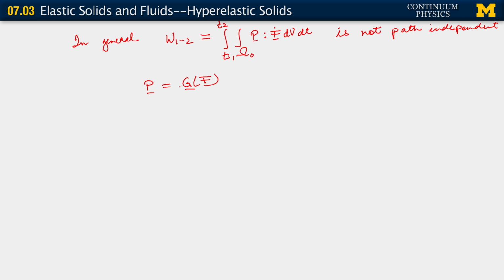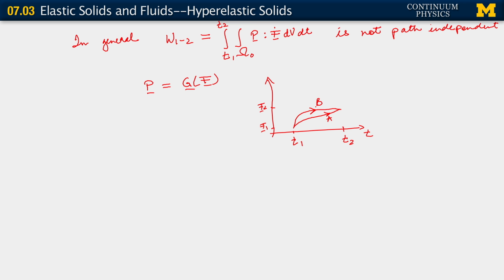you can actually end up generating work in closed paths of this type. You can actually generate work in going from T1 to T2. If you could take one path between T1 and T2, so you get here to F2 from F1, you may have a certain amount of work in going from T1 to T2. And if you take a different path, if this is path A and path B, depending upon the path that you take, you'll have different amounts of work.